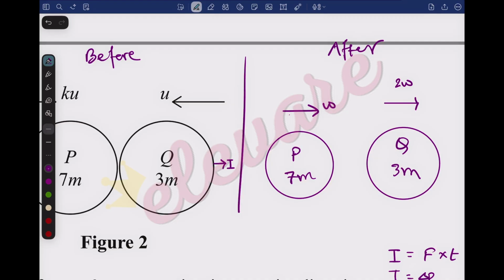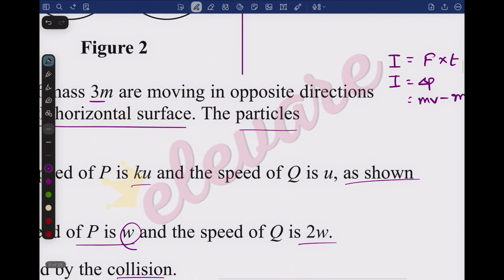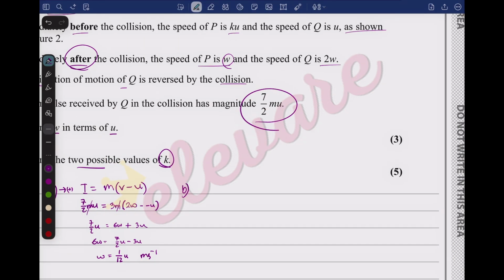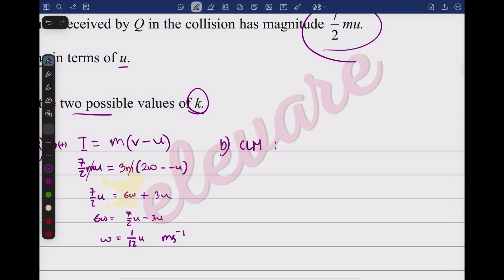So if that was the case, can we not just apply the conservation of linear momentum here? CLM means conservation of linear momentum, if you didn't already know. Then you add a colon, and of course in this equation as well you need to consider a certain direction as positive because you're dealing with velocities, and velocity is a vector quantity, so direction matters a lot.